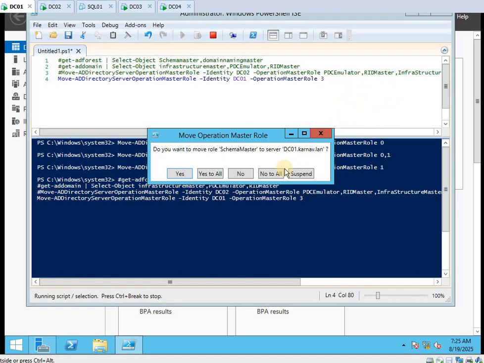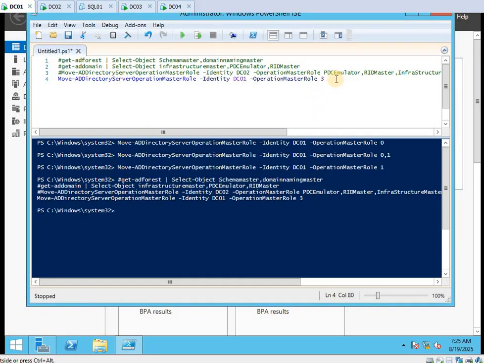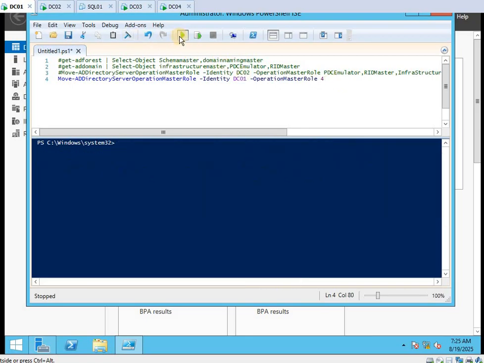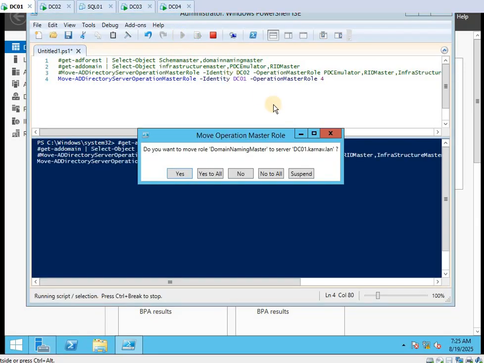Okay, 3 is schema master. What about 4? It's the domain naming master.